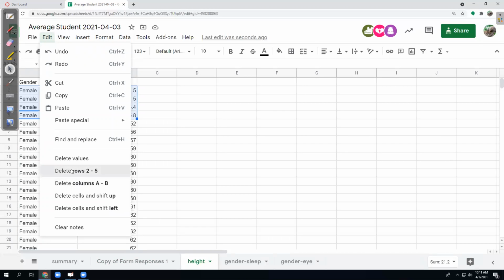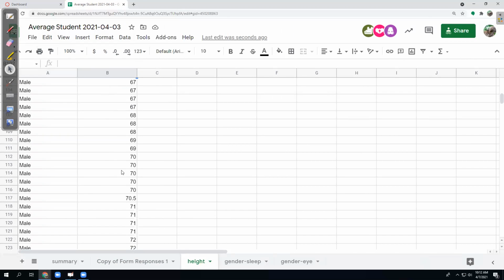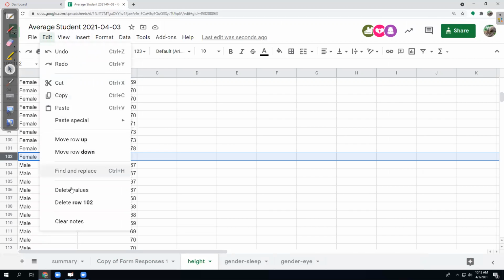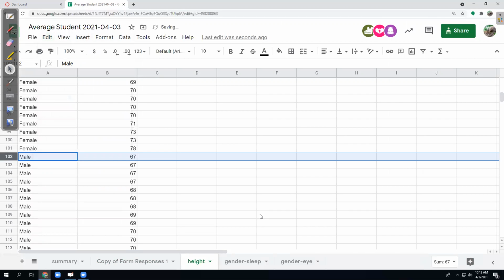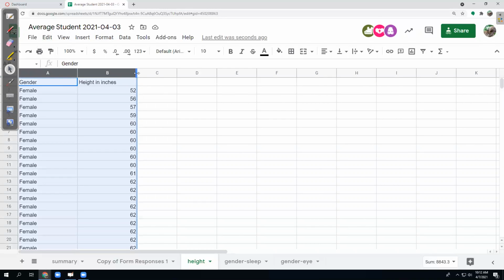Delete those rows. Yeah, and let's see. Confused males. Where are the males? There we go. We have a blank female. We should pull that. And then, okay, so it just looks like we have some typos on the female data. And then we have a blank. We'll pull that out too. Row, please. Okay, so now this is ready for us to play with. Tighten this up a bit.